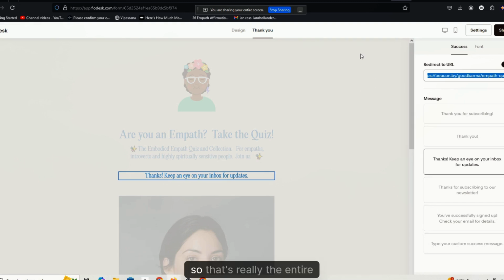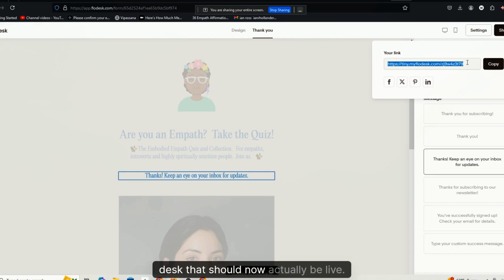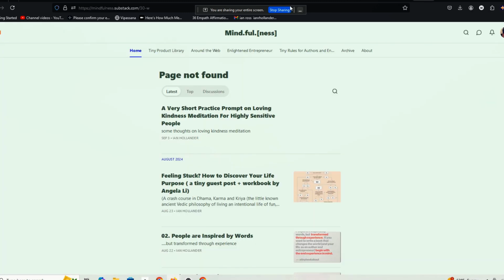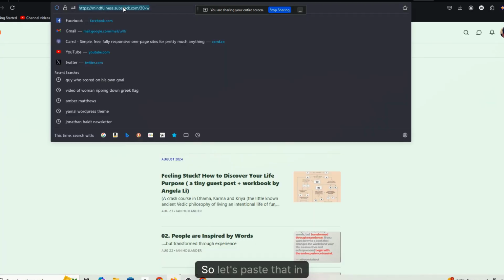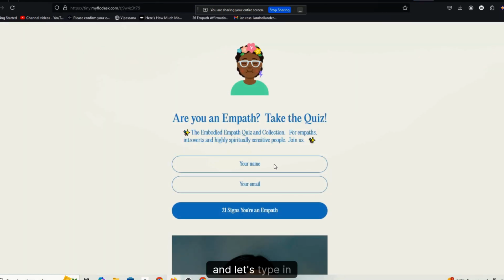All right. So that's really the entire back end process on Flodesk. That should now actually be live. I think it automatically saves. Let's see. So let's paste that in. And let's type in my name.